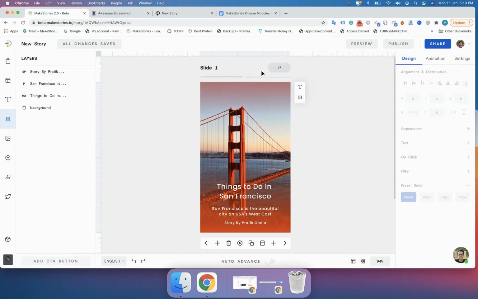The third thing that you will see is the music icon over here. The music icon will appear only when you add music to an entire story or any specific slide. So if we see, slide number 1 has this music icon. When you hover over this icon, it will open up and you will see two options. Number one is delete and the second option is play. When you click on play, it will play the audio that is set on this particular slide or the story. And when you click on delete, it will delete this audio.